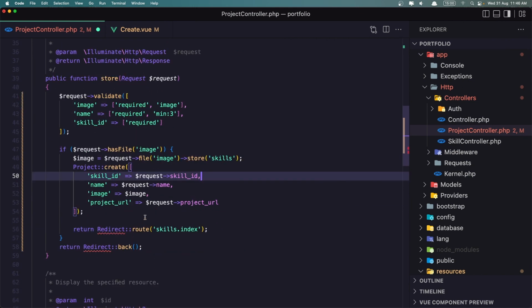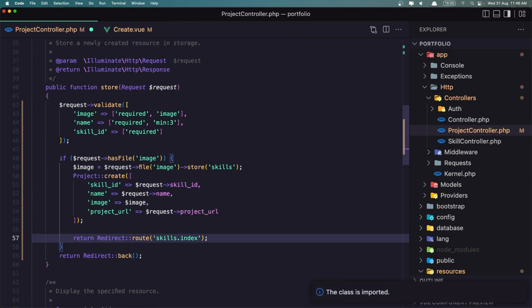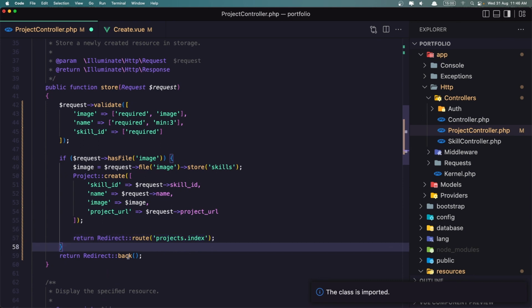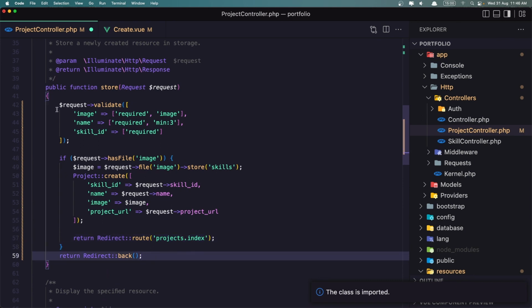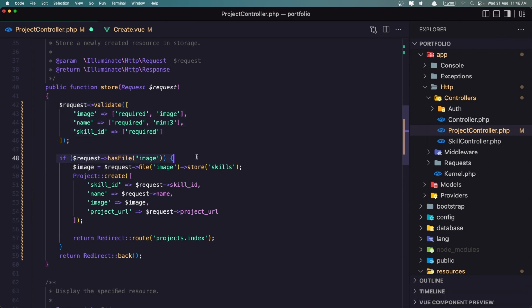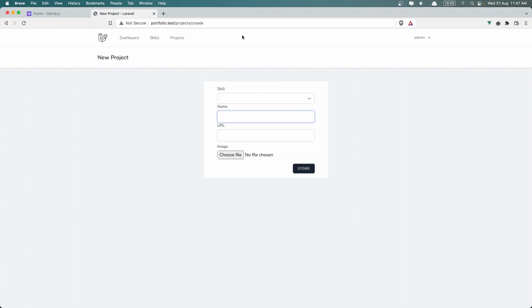Okay, after we create the project, we need to return redirect to the skills index, not skills index, but projects index, otherwise return back. So first we validate that, we check if we have the image, if we don't have it, we just return back, and we need to add also the message here, an info banner.